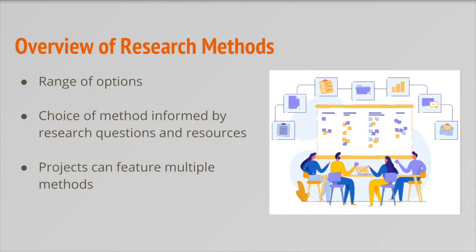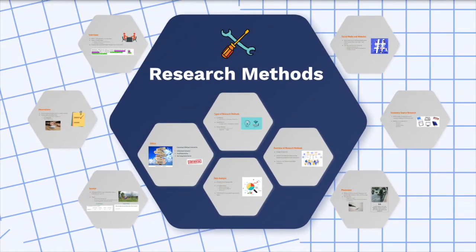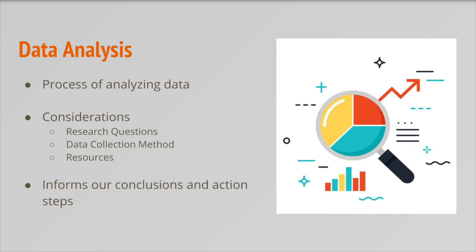YPAR projects can feature more than one research method, which allows us to have multiple sources of data. Regardless of which research method you use, after you collect data it is important to understand what your data are or are not saying about your issues of interest — this is called data analysis. Data analysis is defined as the process of organizing, transforming, and representing data. While some teams use software to analyze data and graph findings, others make sense of it by doing calculations and identifying patterns by hand. Both approaches are great ways of making meaning out of your data to share with others and inform actionable steps.